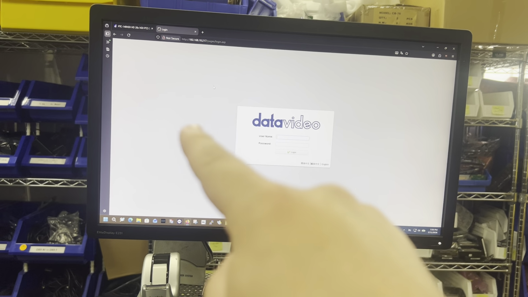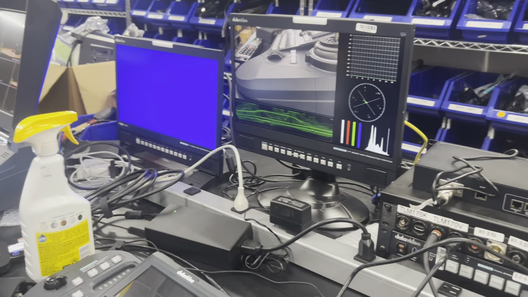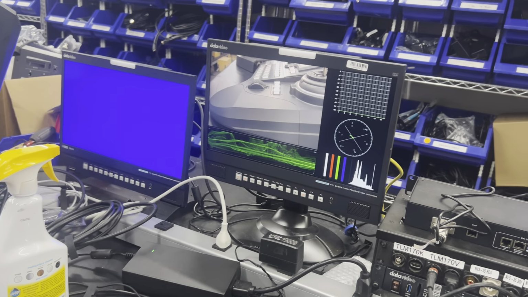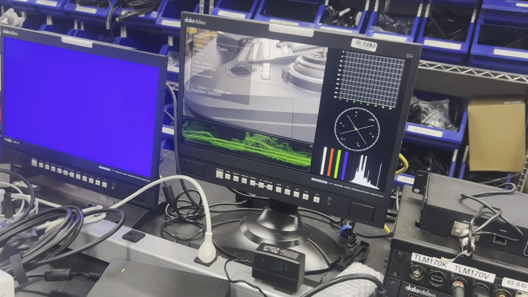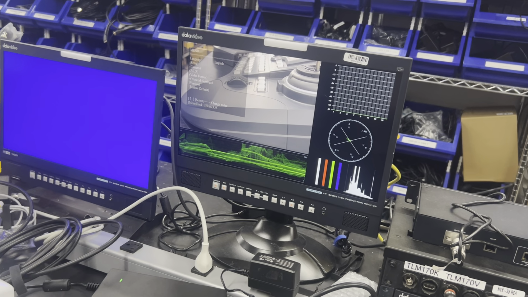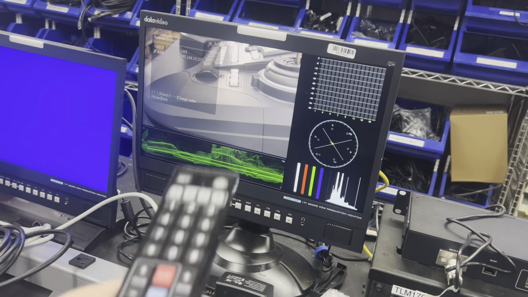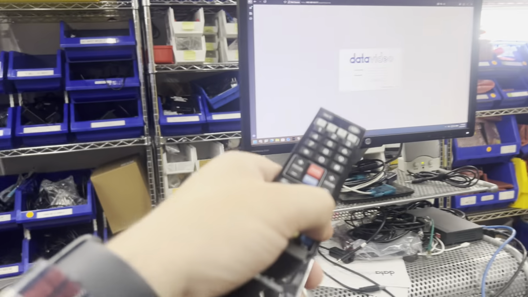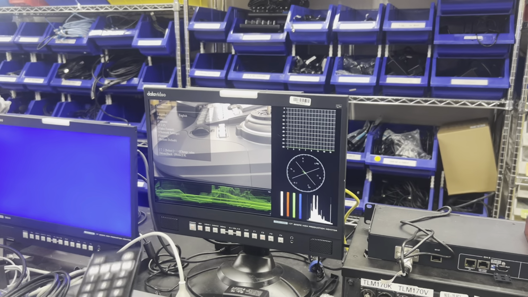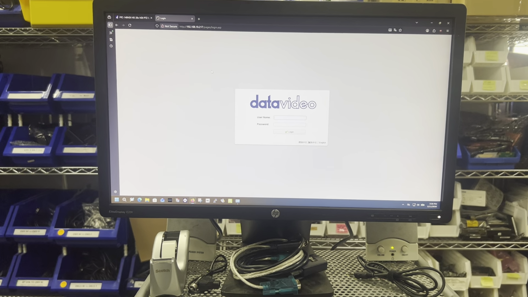If it doesn't load and it just shows it's not connecting, go back to your camera, use that remote, and go into the menu and then look at network settings. After you update it, you should have network settings now. Go in there and see what the current IP is, and it might have given you a new IP, and then type that new IP onto your web browser. But then you would have to put your computer back on the same network, which I'll show you right now. So it's updated, we're able to reconnect.